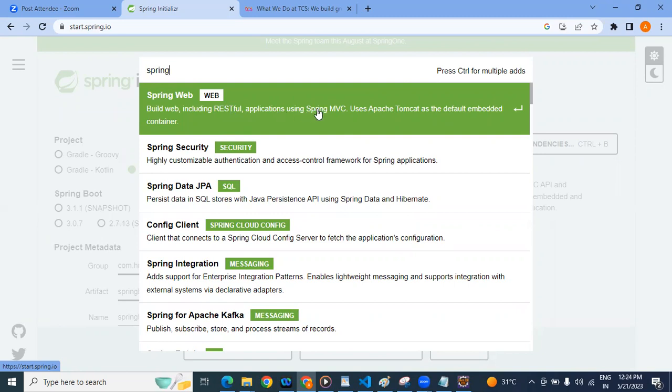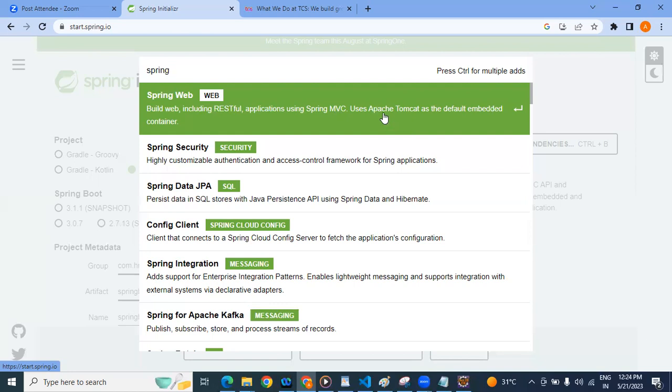Then the application uses Spring MVC. I will explain Spring MVC in more detail when taking the project in local. But for now, MVC full form is model, view, and controller, and it uses the inbuilt server in local, which is Tomcat. We can also change the server type, but this is just for taking all those things that come up.